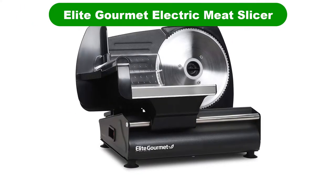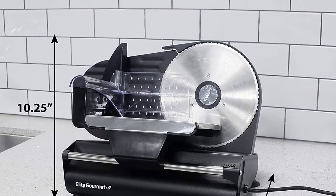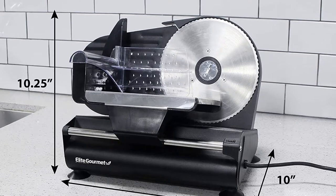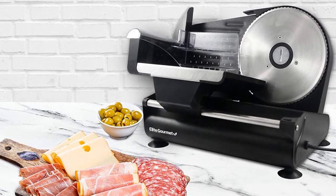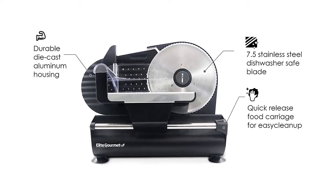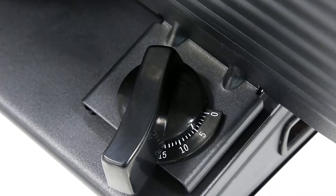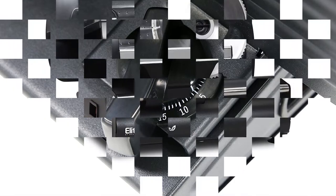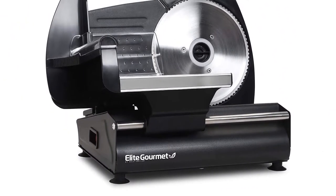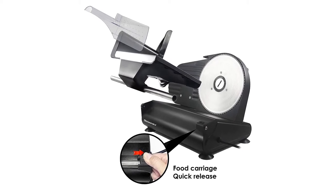Number 3. Our third best pick is Elite Gourmet Electric Meat Slicer. Elite Gourmet Slicer is not only for bacon; it is a versatile slicer that allows you to cut cheese, vegetables, sausages, turkey, hams, chicken, and much more. This slicer offers you to adjust the thickness for slicing, and it can slice ultra-thin half-inch slices of prosciutto smoked ham. You can adjust the thickness by simply rotating a dial. It comes with sharp stainless steel blades that give a clean and even cut to your food. Moreover, it has a compact and sleek design that is easy to control as the feet are made of rubber and non-slip. The non-slip feet avoid movement and keep the slicer in one position. It is also equipped with safety measures that keep your fingers safe.